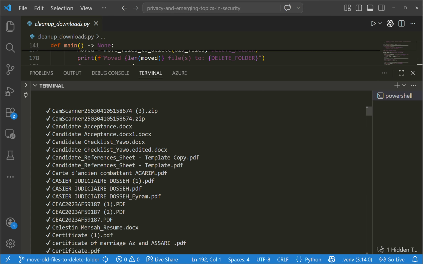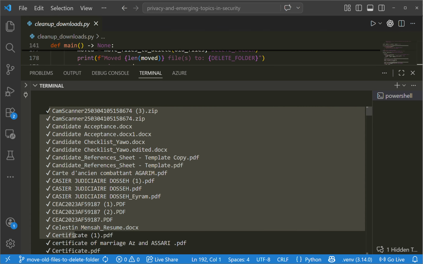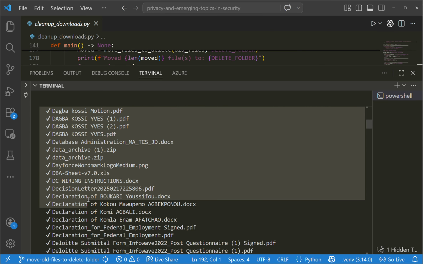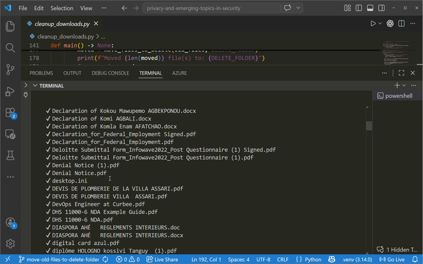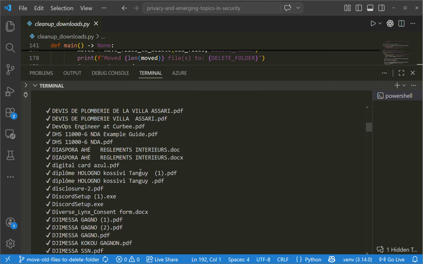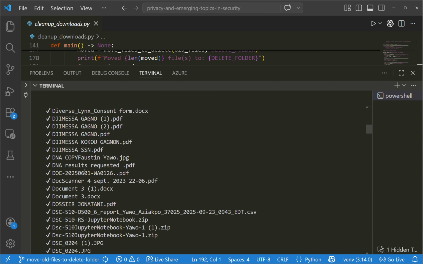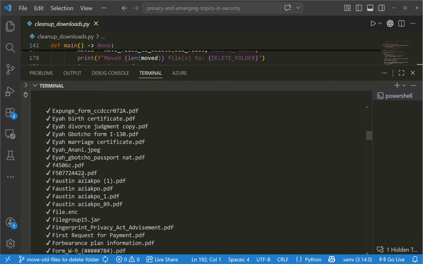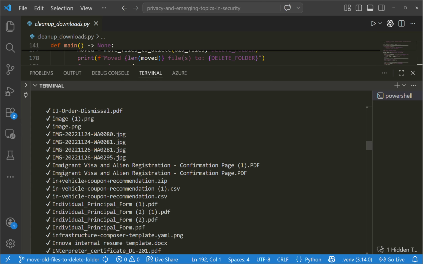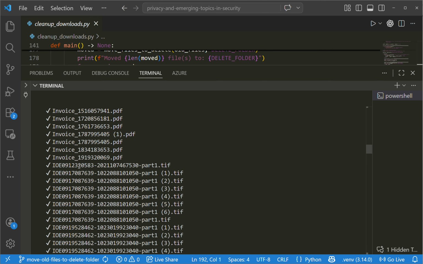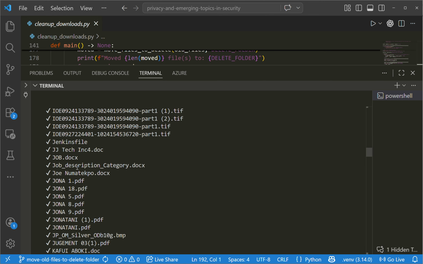So now that I point to the whole download folder, it's going to pull up so many files. Now, as you can see, these are the files that are older than 60 days.